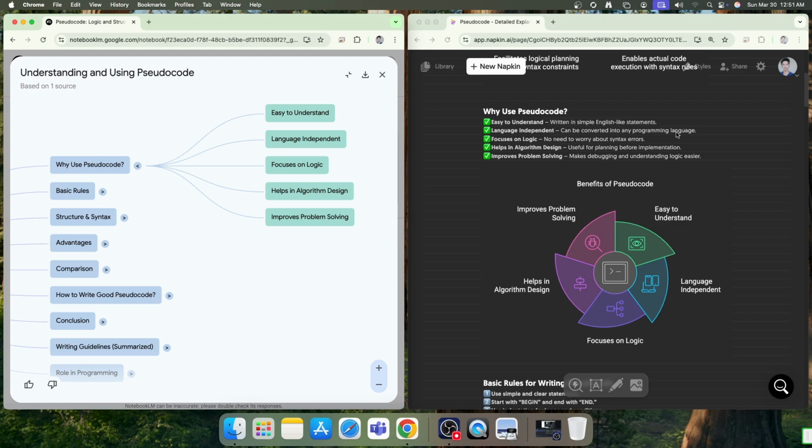Another big advantage is that because you're not worried about the syntax, you're not going to have syntax errors. Anyone who's tried to code, even something simple, knows how frustrating it can be when you have a missing semicolon or a parenthesis in the wrong place and it throws the whole thing off. With pseudocode, you don't have to worry about that at all. You can really just focus on getting the logic right. If you have a typo, it won't shut the whole thing down. You can still follow the logic. It allows you to solidify the process, solidify the steps, and then worry about the syntax later.